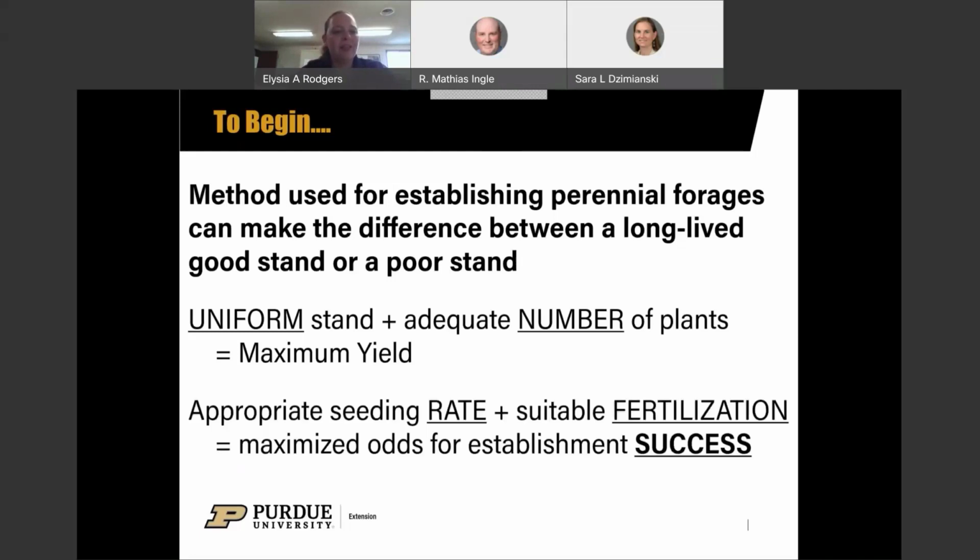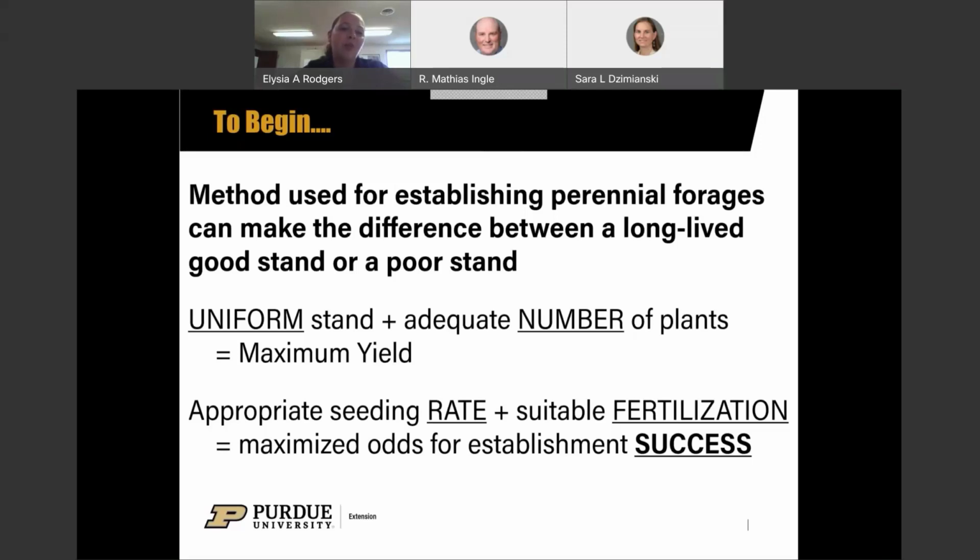Go ahead. All right, obviously, like we said before, we need our appropriate seeding rate. On your seed tags, it tells you how many pounds per acre you need to plant. You'll need to calibrate your drill to make sure that you get the right amount of seeding, and we'll talk about that in a little bit. You also need to have the right amount of fertilization, so make sure you do your soil tests ahead of time.